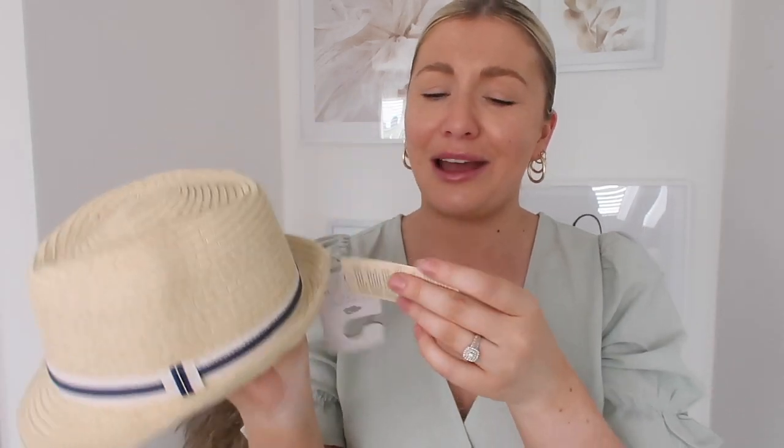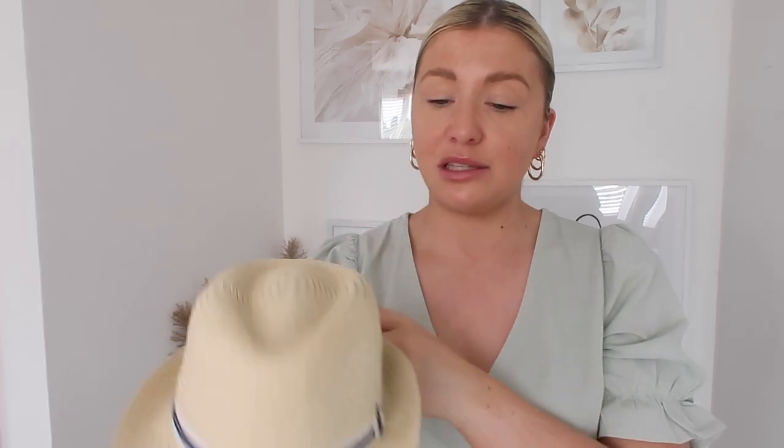So I'm going to try and keep it on his head, even if it's just for a photo and then he whips it off. I don't care because it's that cute. And I love the little band around it as well. £3, I mean, come on. I actually got size 6 to 12 months, even though he is nearly 13 months, so I actually thought they sized quite big. But yeah, try it on your little one maybe before you buy one, but very, very cute.